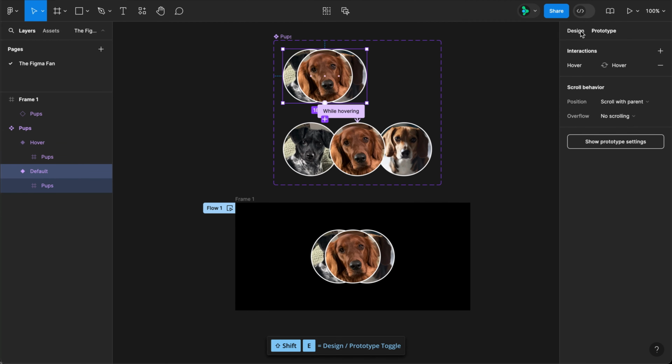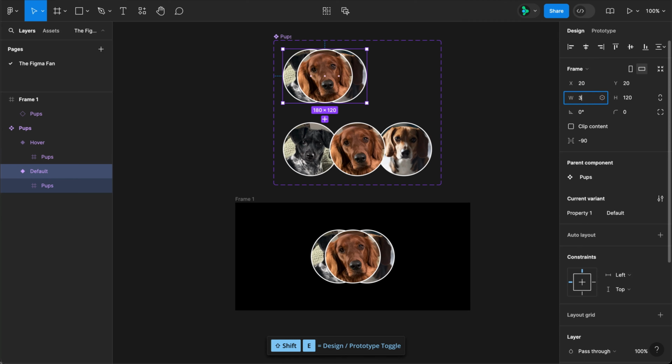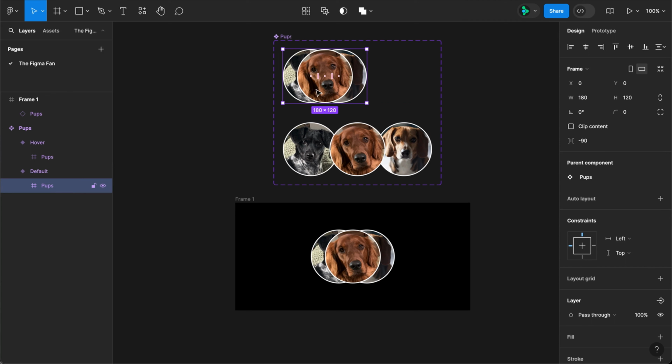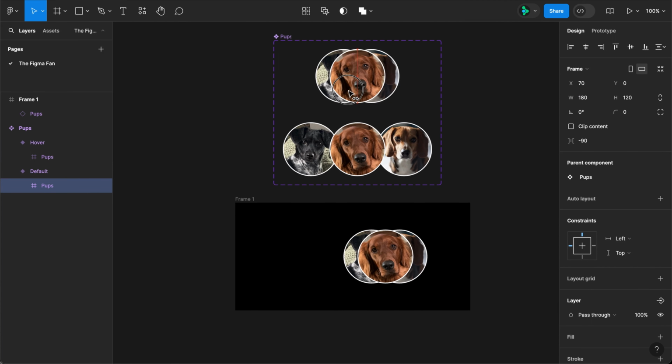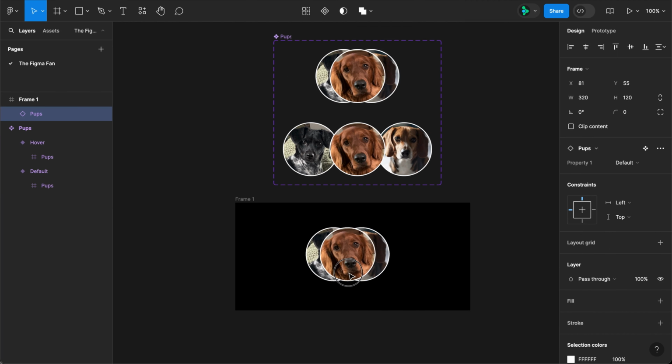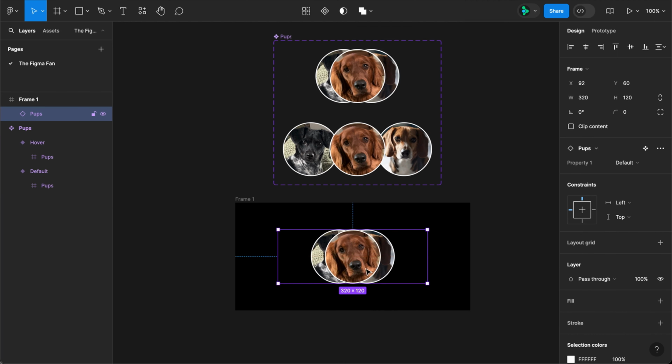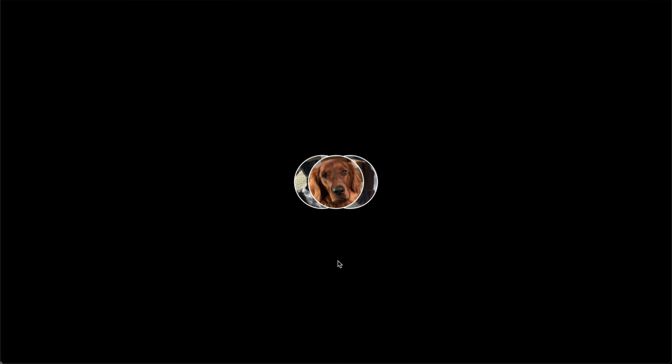Select default, set it to the same width as hover, move the pups layer to the center of the default frame. Move our component back to the center of our test frame. And now with both variants the same width, it animates from the center.